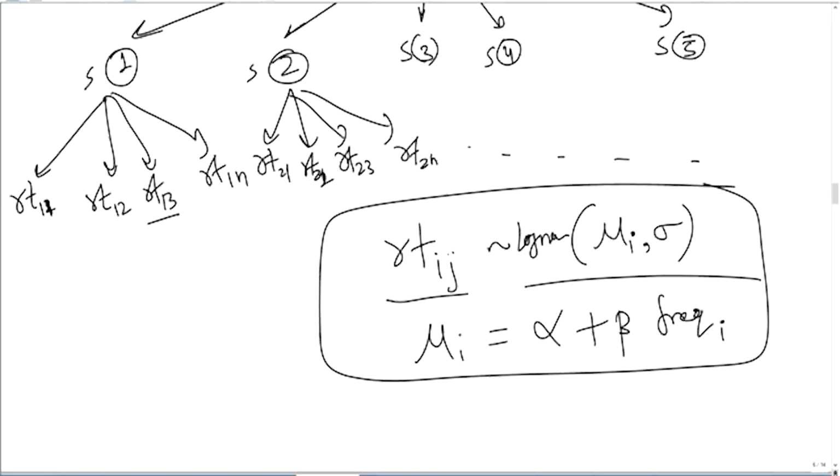Subjects can differ in 2-3 ways. One, subjects can differ in their average processing speed. So some subjects can be faster than the others. Second, subjects can differ in how sensitive they are to the frequency of the words. So some subjects may have more language experience than others. So some subjects show a stronger effect of frequency, some subjects might show weaker effect of frequency. So subjects can systematically differ from each other.